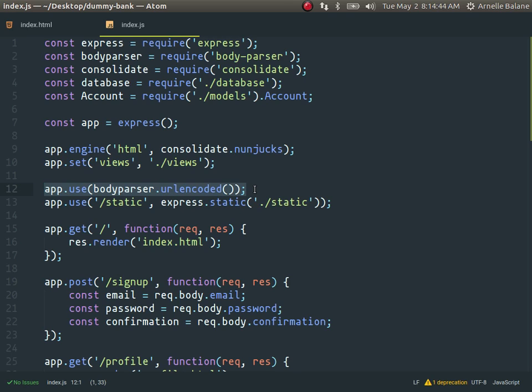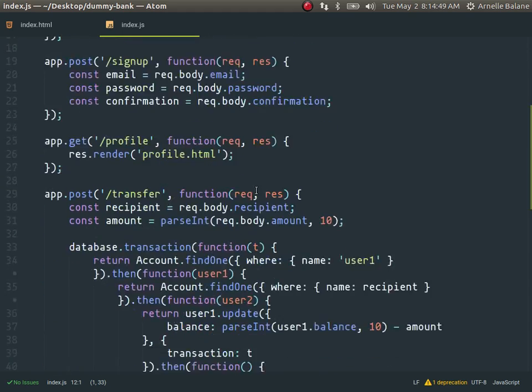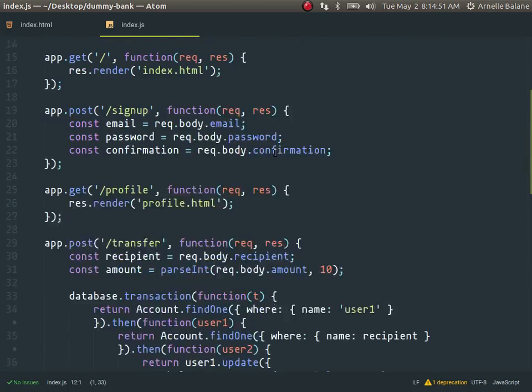The body parser parses that request message into a JavaScript object so it's easy to use, like this.